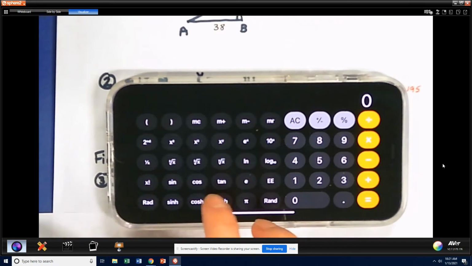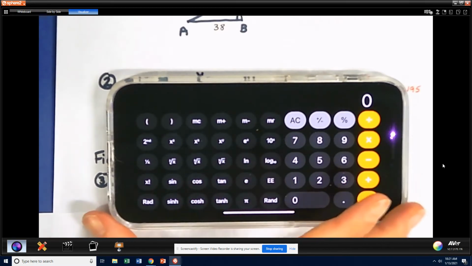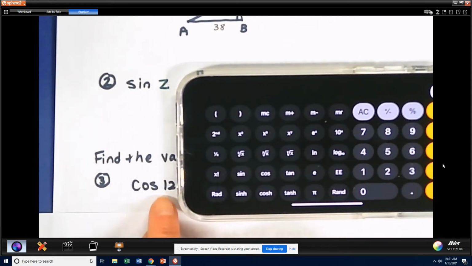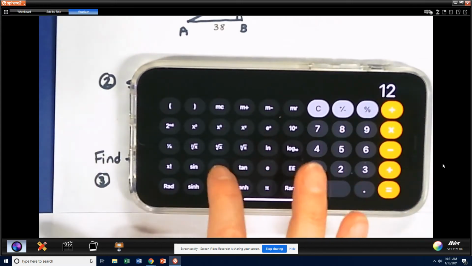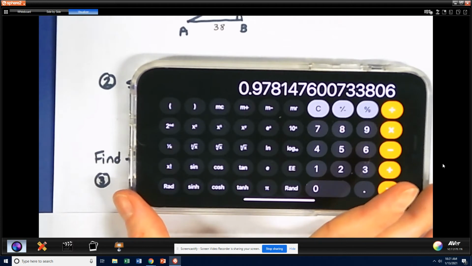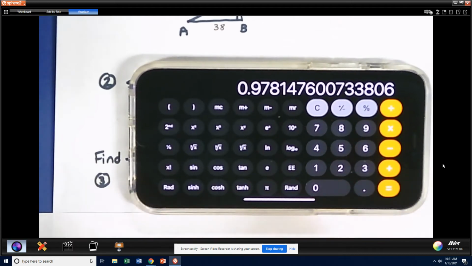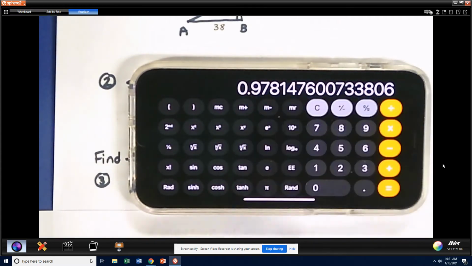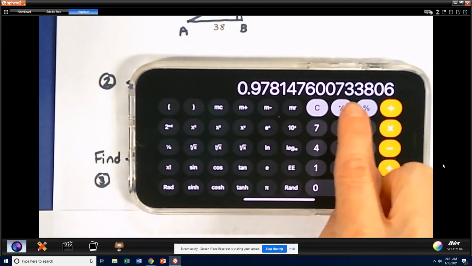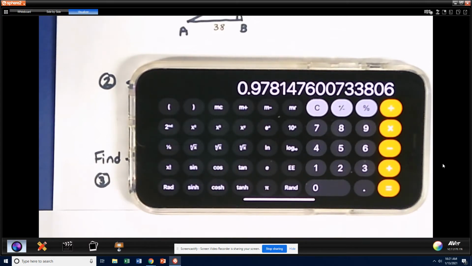And in this case, you have to actually enter the angle before the trig function. So I want to do the 12 degrees first, so I will type 12 and then the cosine button to get my decimal. And it's more decimal points than the regular calculator. You'll notice that this one is rounded off, 601. This one is 6007, many more decimal places. So it is more accurate.